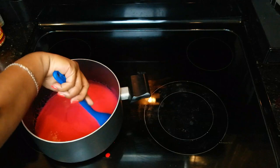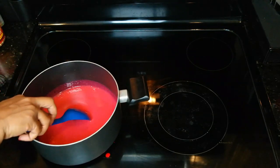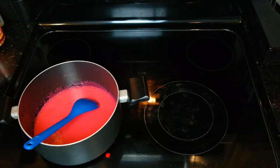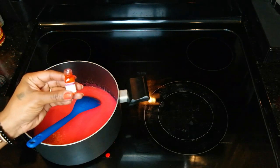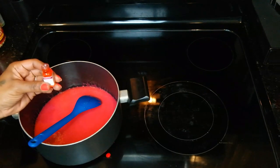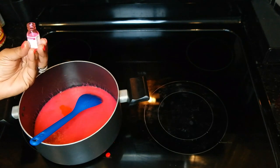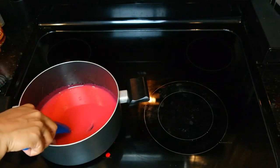So just keep stirring that up. And to be honest with you, you can really stand to add a little bit more of your white coloring in there. And now we wanna add our flavor inside of our candy mixture. So once you've added your flavor to your mixture, just make sure that you stir it very, very good.